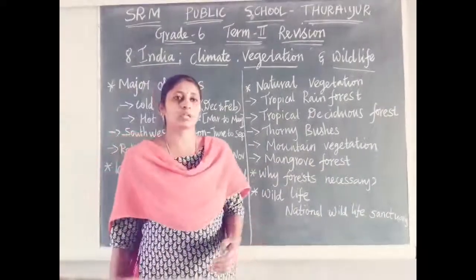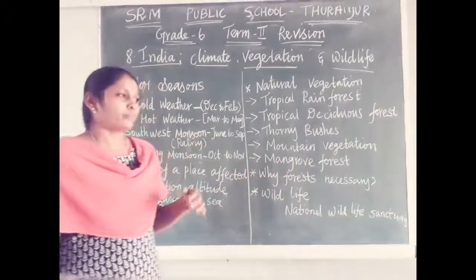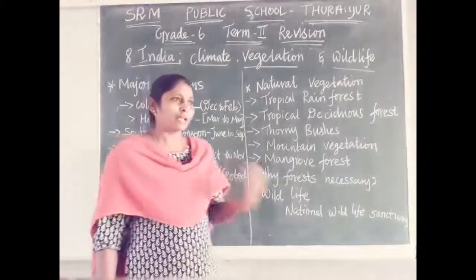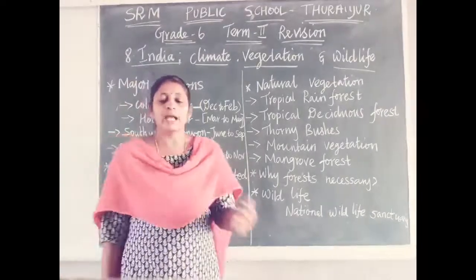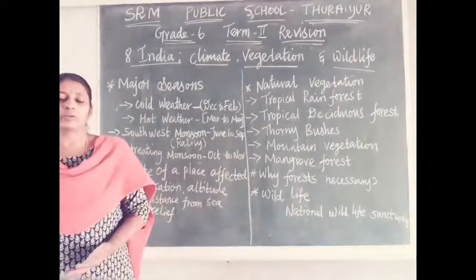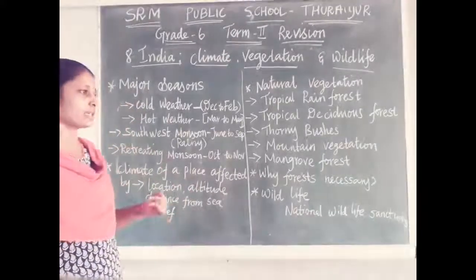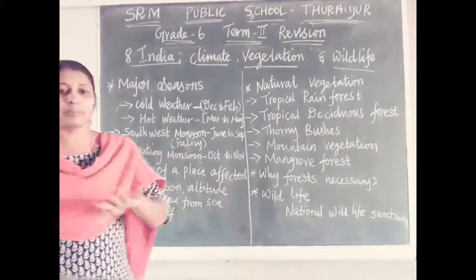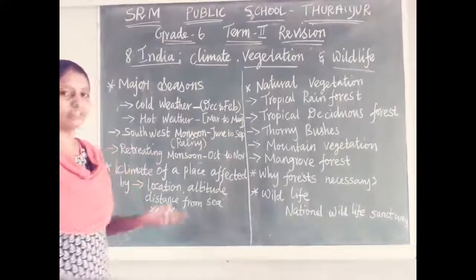To protect these animals and birds, our government has created a lot of national parks and wildlife sanctuaries, and some reserve forests also. In those places the animals, birds and insects are protected by our government. That's why many people are not hunting these animals at present, right? So just as forest is important, the flora and fauna are also very important in forest.